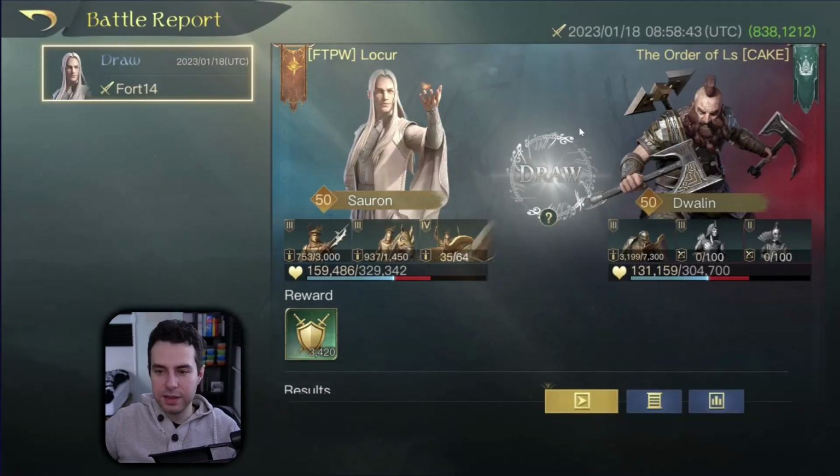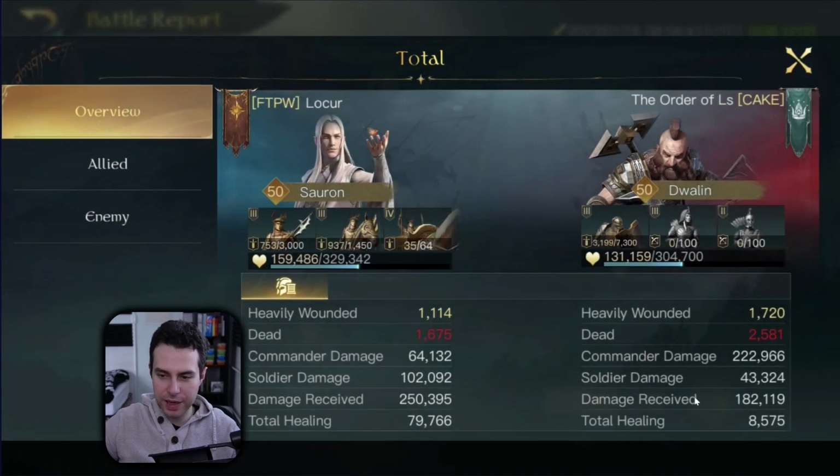And this is the outcome. We have done how much damage? Let's look in the snapshot page. 180k versus 250k. So this is kind of a loss for us, not just because of the damage we have received, but also we have 2 hard to conscript units in our army.